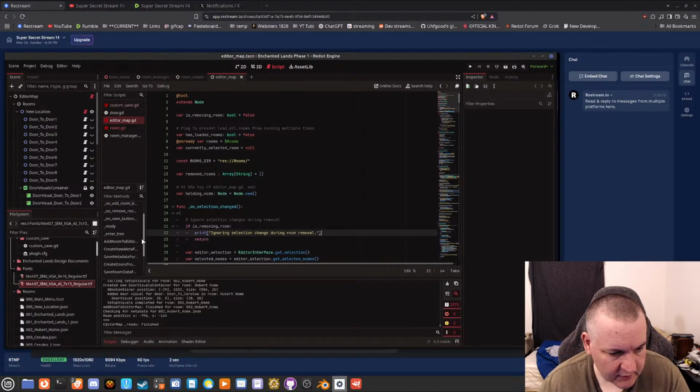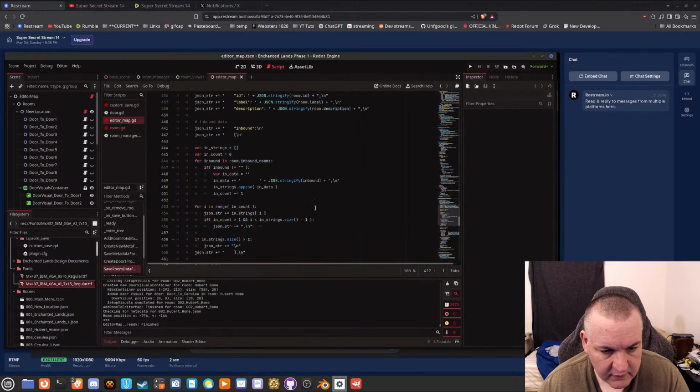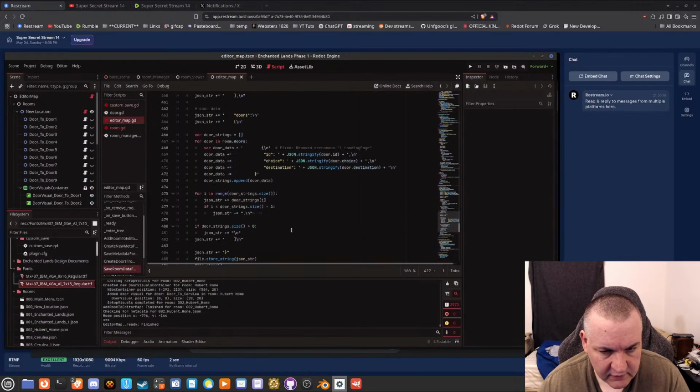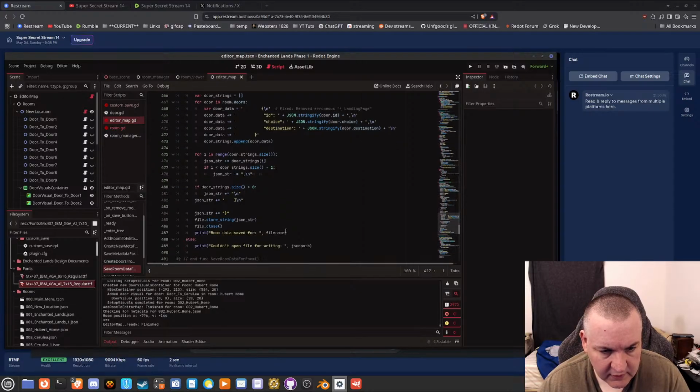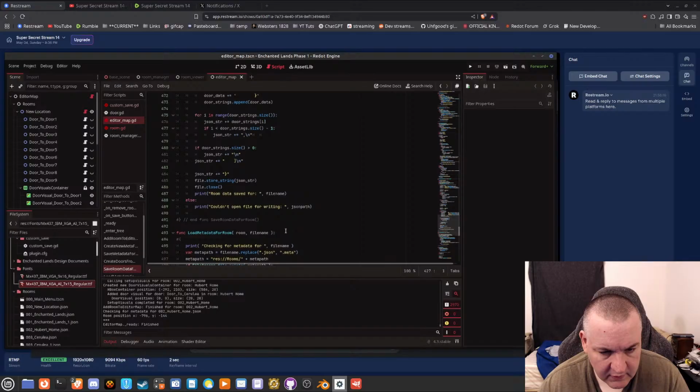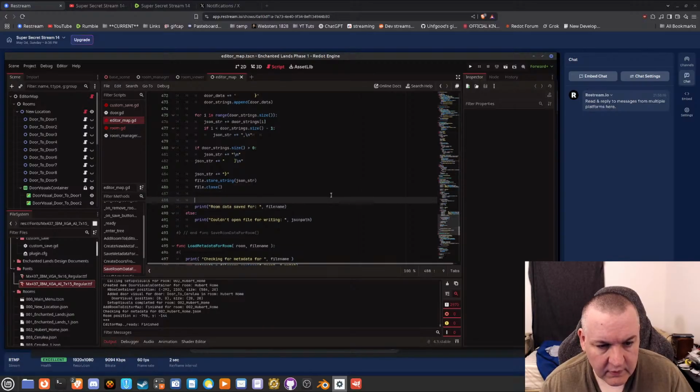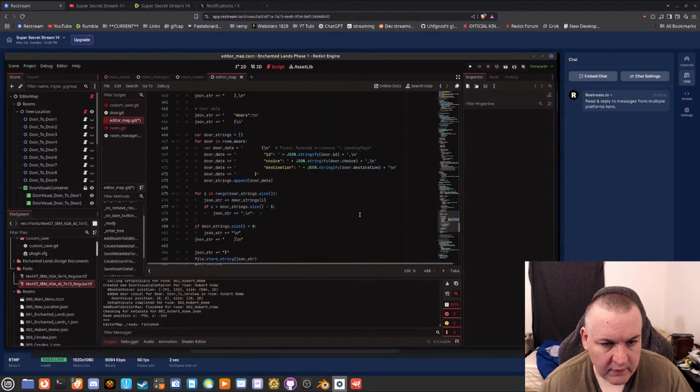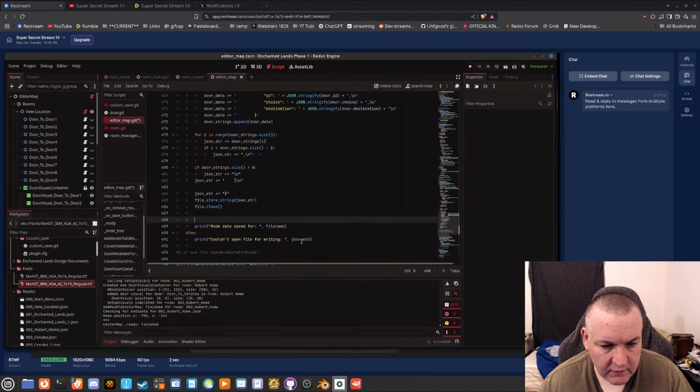What do I want to do? Save room data, door strings, choice, ID. Right after file close, so we're going to say room dot update for visuals.